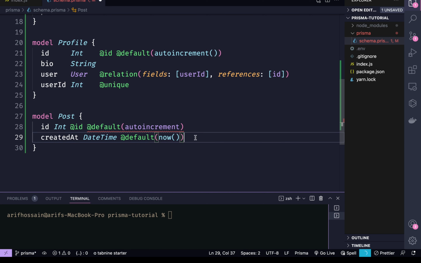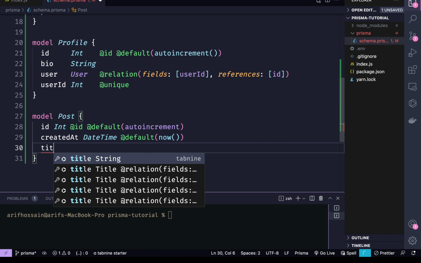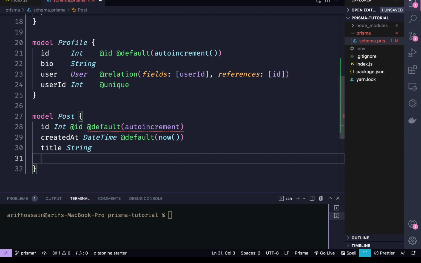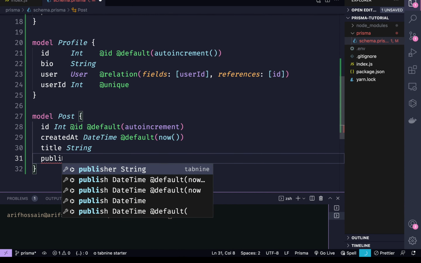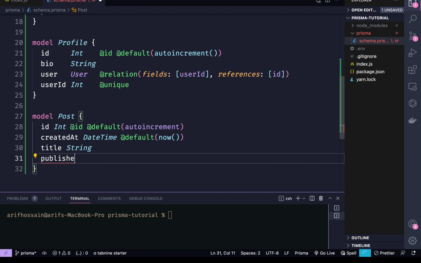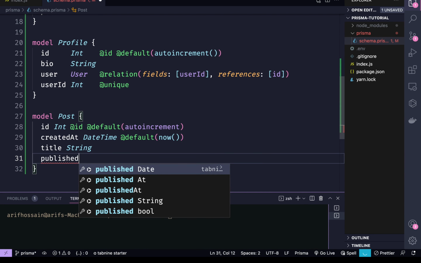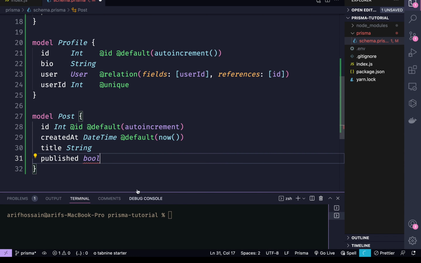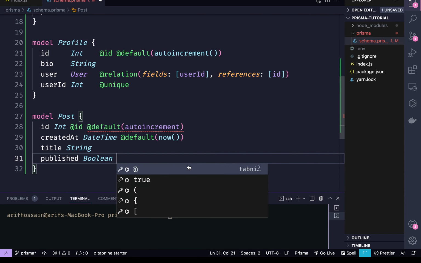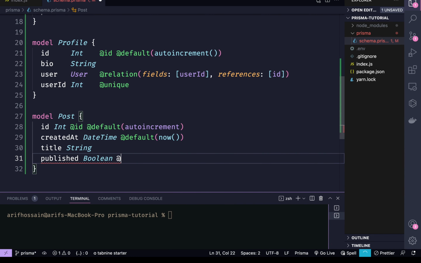Afterwards post will have a title, which should be string, and also published, which is true or false, so it should be boolean. And here also we can say default should be false.